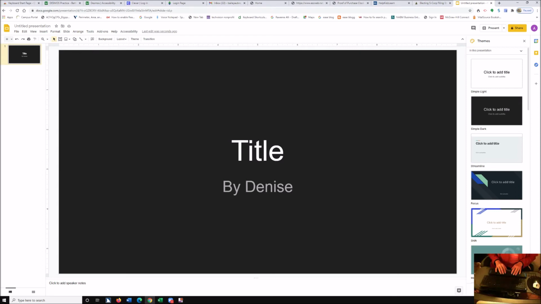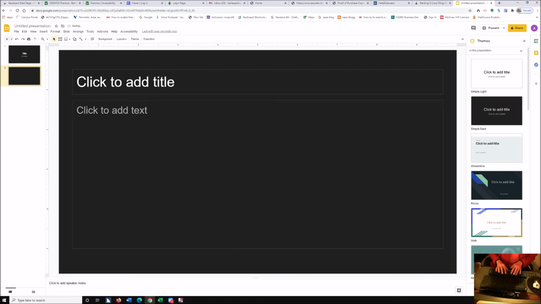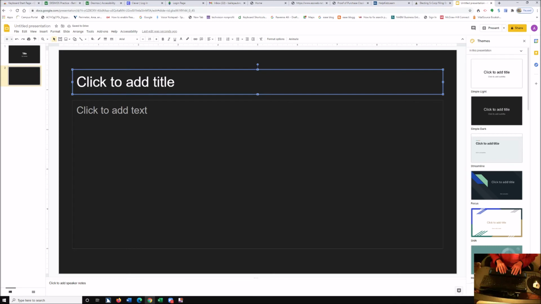Okay, we need to do a Control-M on your Braille display. It's 3, 8, and space. So you've got to do 3, dot 8, which is your enter also, and space, and we need to do M with it. Inserted slide, index 2, with layout title and body. Beautiful, and tab in. Title selected. I'm keeping it simple because I'm just demonstrating this.